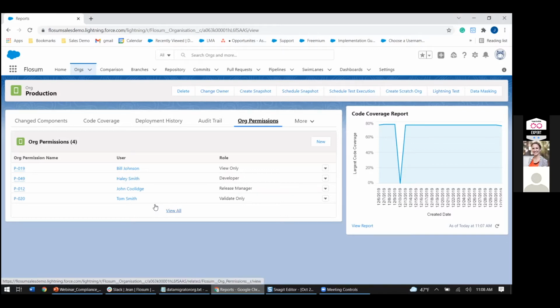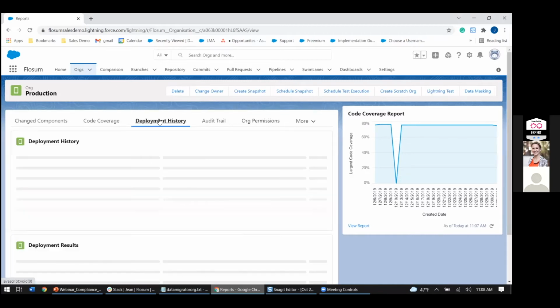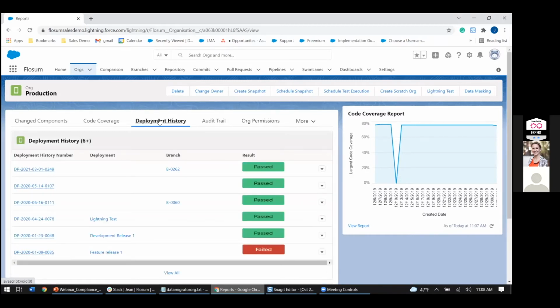Another thing I've mentioned is the auditing, tracking everything that is done. We give you full deployment history to this org, in every org. This link will give you a record of all the components that were updated during this deployment, showing you what were updated, what were deleted, what were created new. And if for some reason it did fail, we'll give you a log of that issue that caused the failure, whether it was a permissions issue or a missing dependency or something, allowing you to correct that and move it forward.